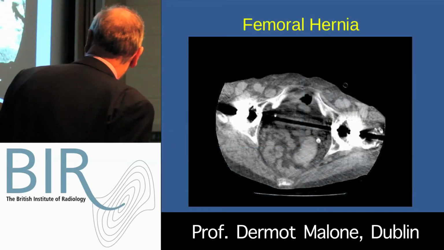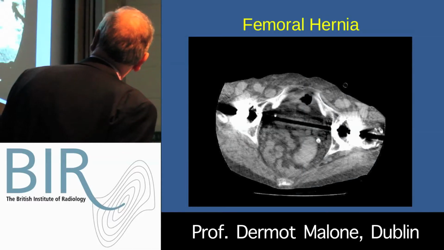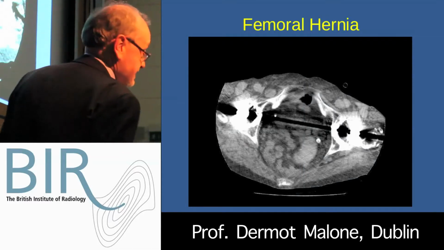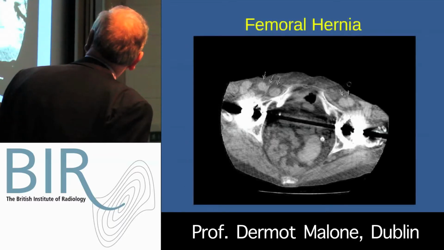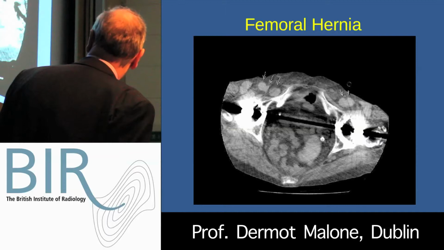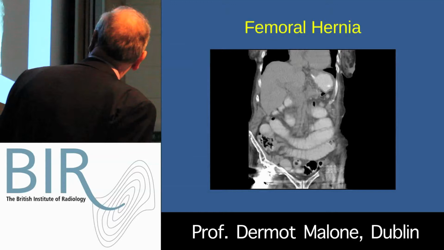This elderly patient, with a poor quality scan because of the bilateral hip replacements, had presented with a bowel obstruction. Here we see two structures in the left femoral canal, the artery and the vein, and three structures in the right femoral canal, the artery and the vein compressed into a lateral crescent by the femoral hernia. So this is a lateral crescent, the compressed vein. I found it useful to run the coronal images to confirm that, and be sure it's not a lymph node or something in the canal.